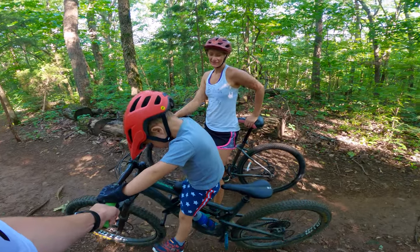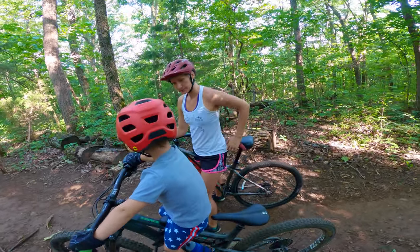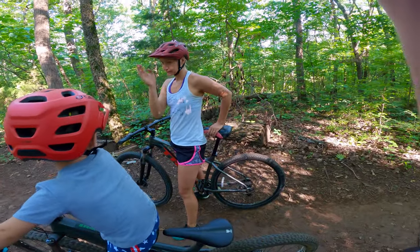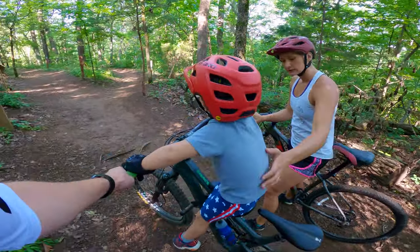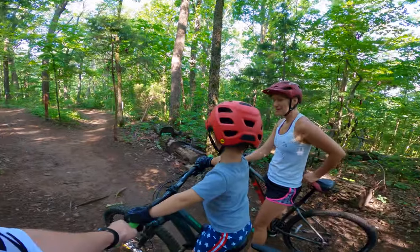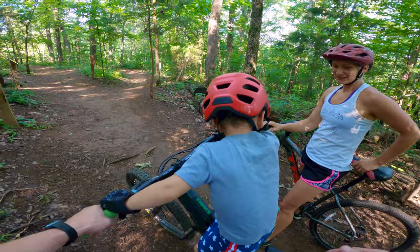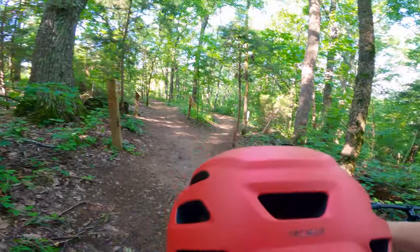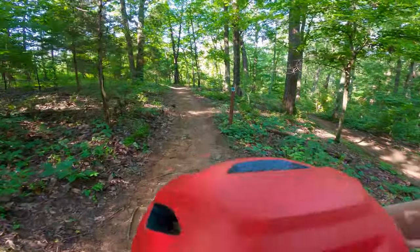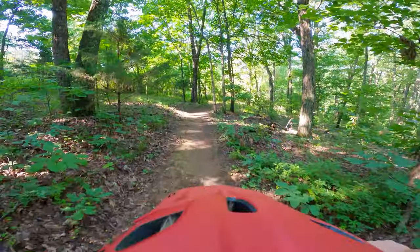So my wife started showing some interest in biking with us lately, so we just got the Trek Marlin. We'll do a review on that sometime in the future, but Jack's ready to go fast. So now that we're on top of the ridge, we'll be able to move a little bit faster. Jack, do you need any water? No. Camera angle might be a little off because I got Jack's big old head in front of me.